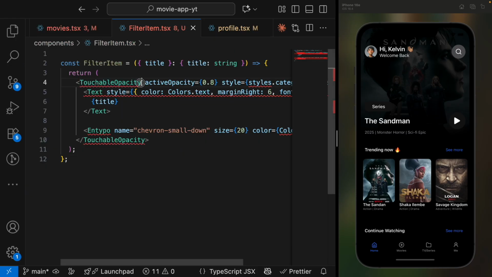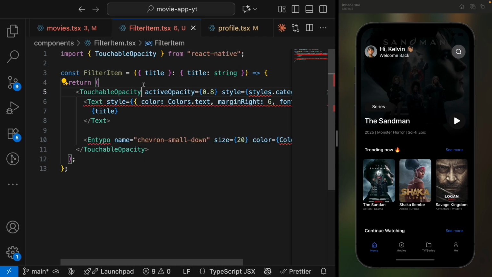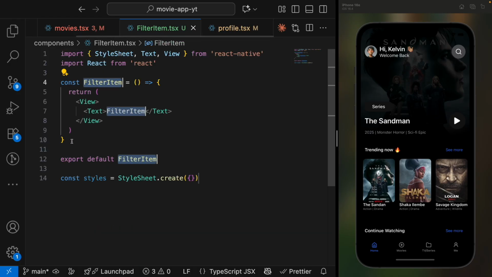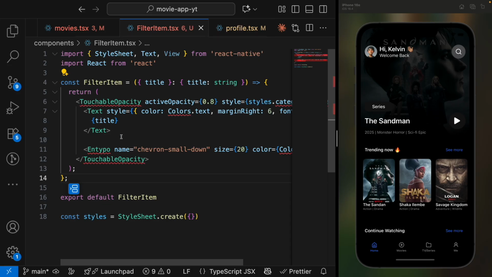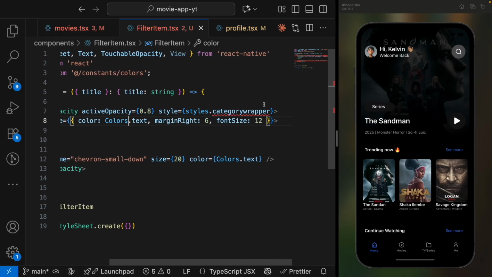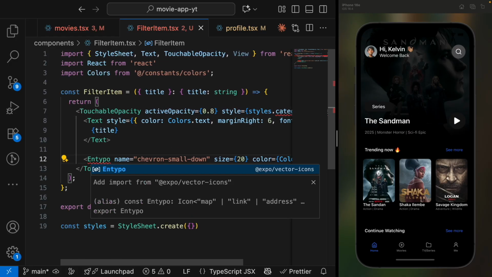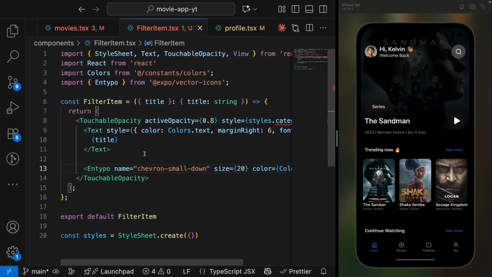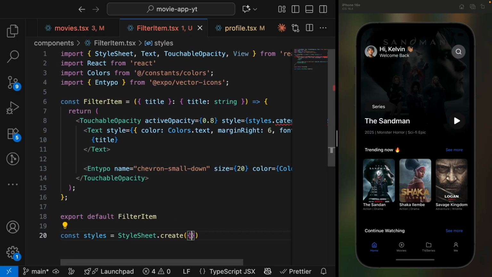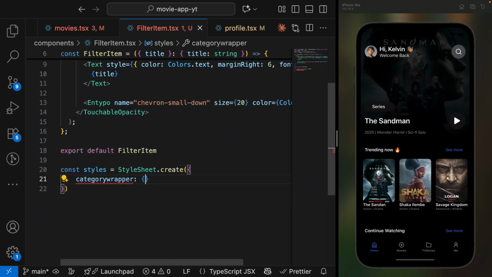All right, now import this. Let me just say RNFES and paste this. All right, then we can import this, import the colors from constant colors, and then import the MaterialCommunityIcons from Expo vector icons. The only thing left is to add this category wrapper style inside our styles sheet.